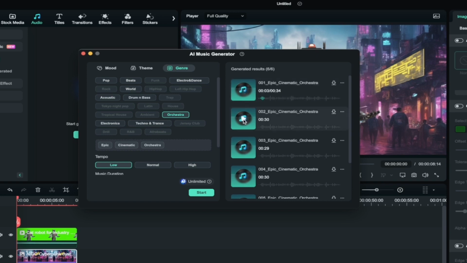All right, pretty cool. It's kind of low beat, orchestral. Let's go down and listen to the next one. Okay. All right, so I really like that one. So I'm going to go ahead and click on the download. Of course, if this was my own project and it wasn't a tutorial, I would probably listen to all of the rest of them. But again, I know that one's really, really good. So again, I hit the download button and now it's been added to the project.